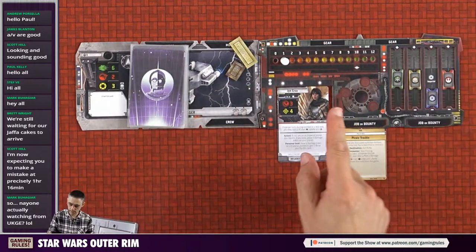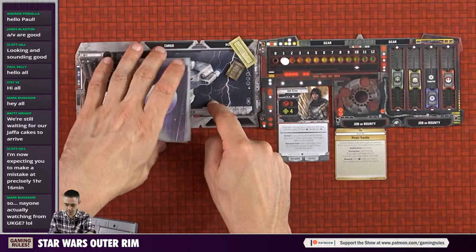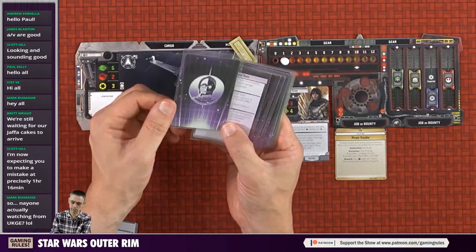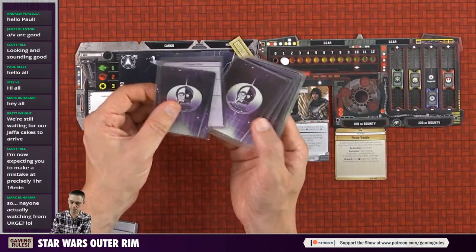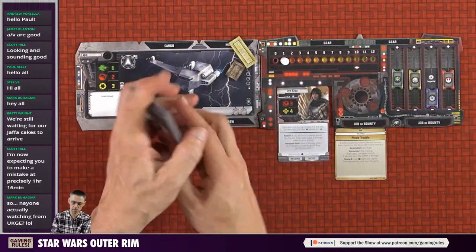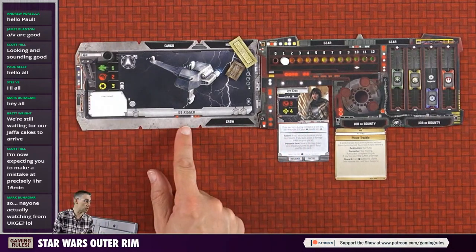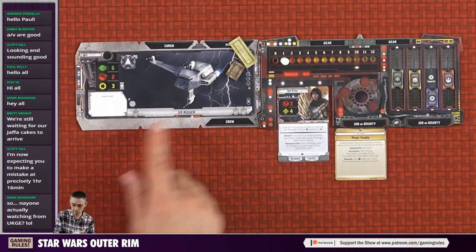As the second player, Jyn starts with 6,000 credits, and this is the AI deck of cards. And before any of you say, I know these are slightly the wrong size sleeves for the cards, but they're all I had at the time. So that's the AI deck. I'm going to put that there. Jyn also starts with a ship, and they choose the G9 Rigger to start with.